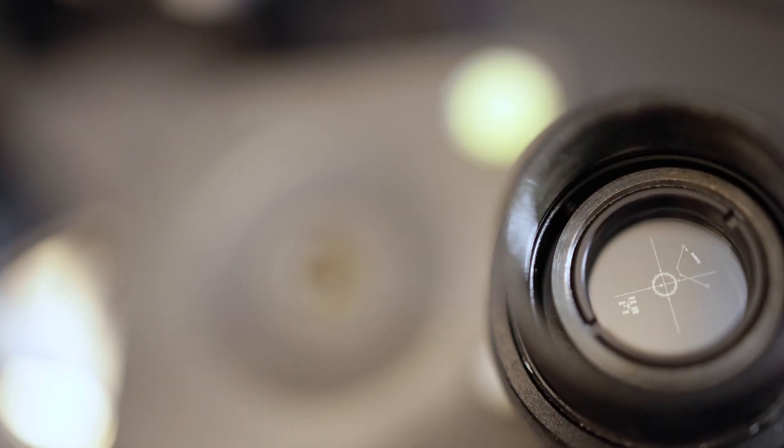You can adjust the focus on your scope by spinning the ring right on the eyepiece that you look through — the one that has the little ridges on it. This ring can be unscrewed all the way to get inside your polar scope if you ever need to clean it, but for the most part it stays nice and tight. However, when it's all the way tightened it can tend to be out of focus. Looking through it right now out my window to the hill behind my house, the trees are a little bit out of focus when it's nice and tight.